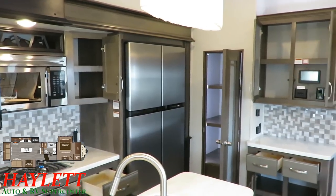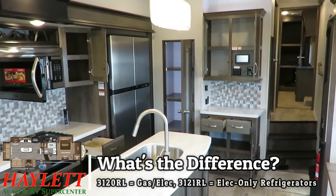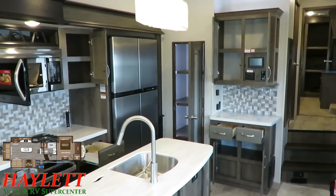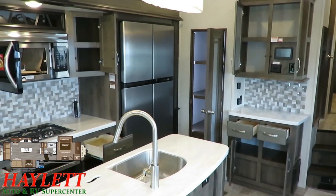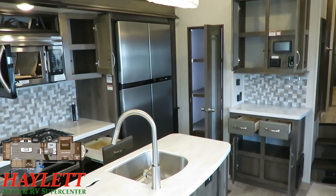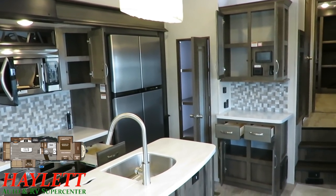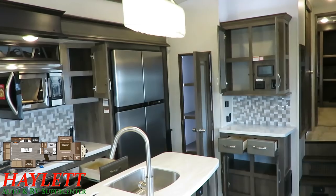This is the 3120 Montana, so it includes the 18 cubic foot gas-electric fridge-freezer. I want to point out that this is Mr. Haylett's personal demo, and after a bad experience with a residential fridge, he is really the driving force behind why we've found so much more success with these units. Our own owner, with his own money, chose this fridge — we don't just sell these things from a marketing perspective; from an actual ownership standpoint, this is what our owner prefers.